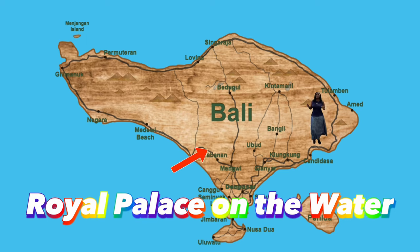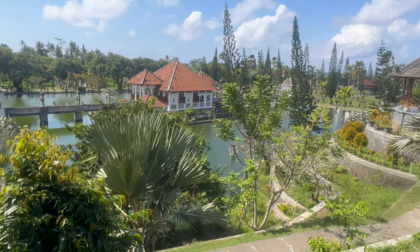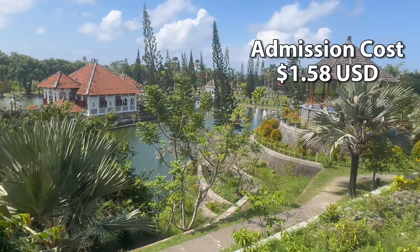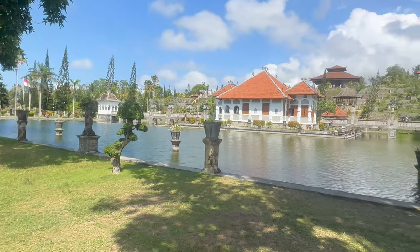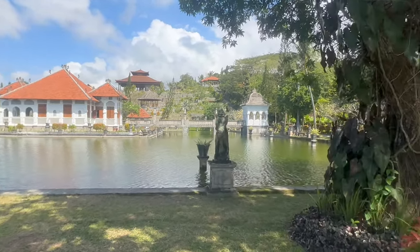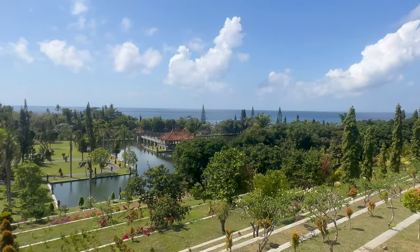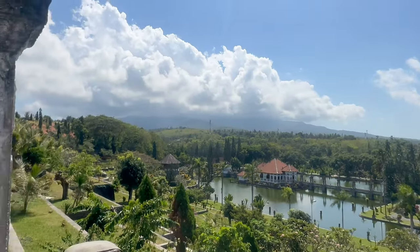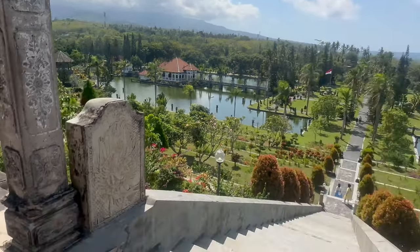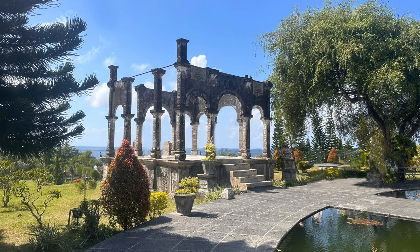The Royal Palace on the Water is located 73 kilometers from Kuta, which takes two hours to drive there. Admission cost is $1.58. The palace used to be the resting place of the king and a place to entertain his guests. It is equipped with three main fish pools filled with ornamental fish. In the present day, the palace is often used as a pre-wedding venue because the scenery is so beautiful and unique. Every corner of this water palace has its own beauty and is always fun to explore.